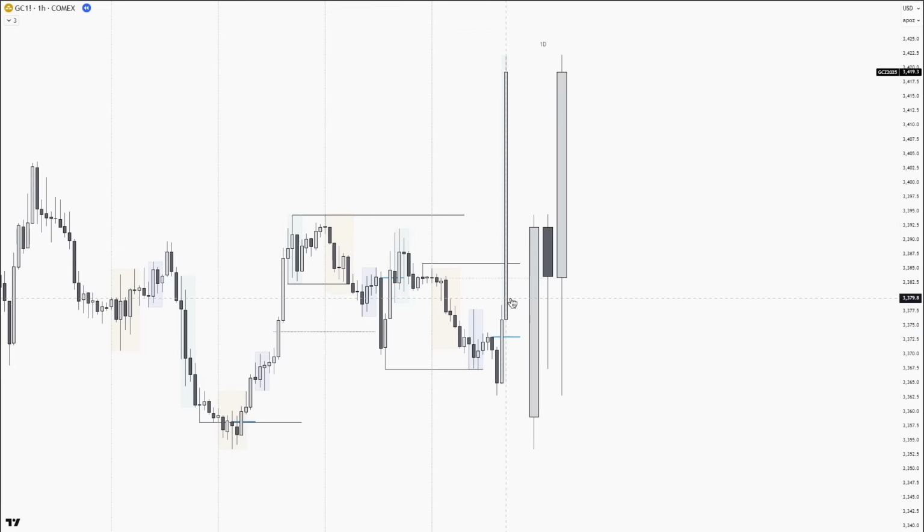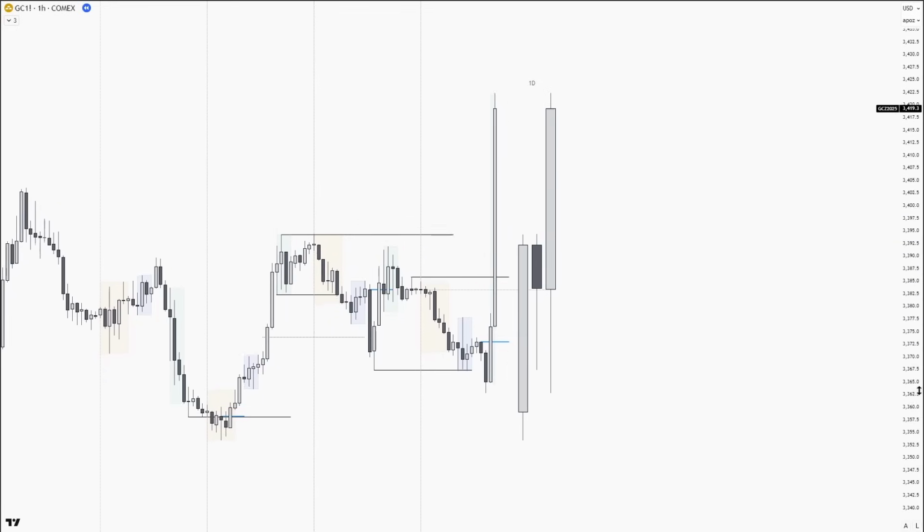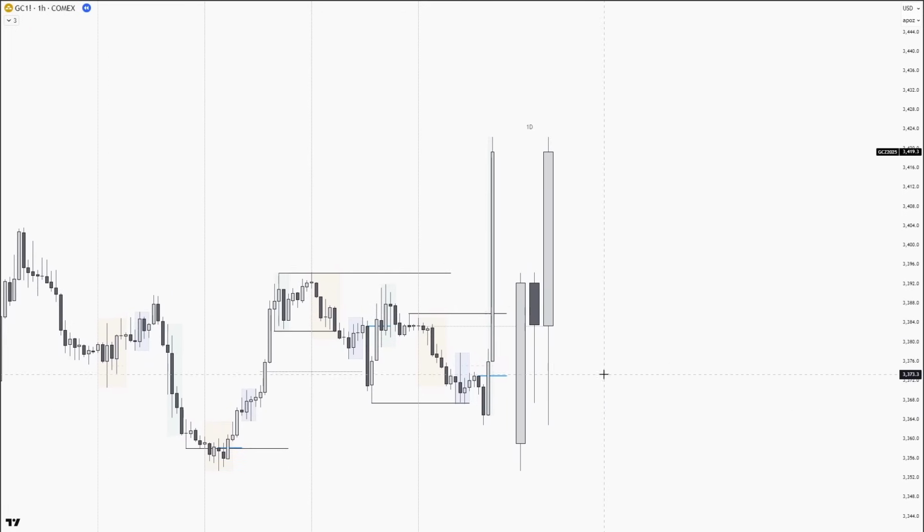And now on this day we had some sort of news, and we expanded higher through both of the liquidities, the Asian session high and the previous day high. So we can see them as failure swings, equal highs. This high is failing to take that high, and this high is failing to take the Asian high. So after the change in the state of delivery on the hourly time frame, we expanded higher without providing any continuation opportunities. So now we have a bullish daily candle closure, and also it is taking the previous day high.